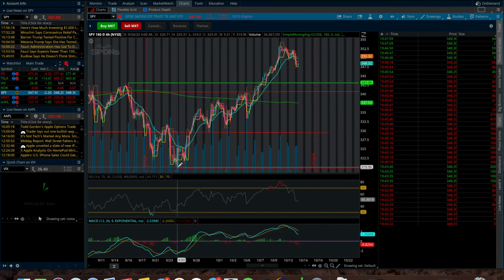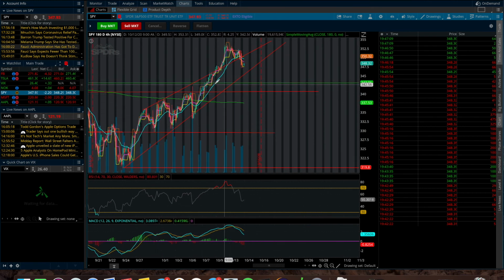Now, we have a range. So we could draw a support, which seems to be here, marking the higher lows, and also on the higher highs, which seems to be like that. Now this is what you call a channel, and normally the stock would trade around this range, and you can make decisions whether to buy in or sell. So notice how we literally go up and down these support and resistance lines, and then finally we break out of the resistance of the channel.